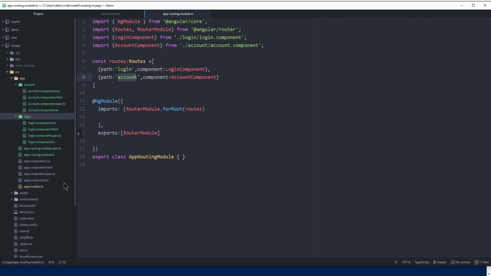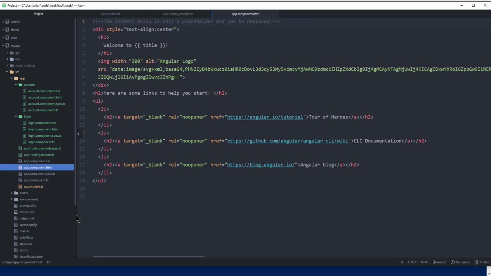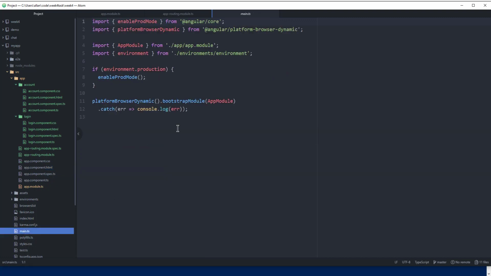So let's go back to our app.component.html. This is part of the templating system on how our apps come together and run, remembering that it starts from the main.ts, saying that we're going to bootstrap this module from the app module.